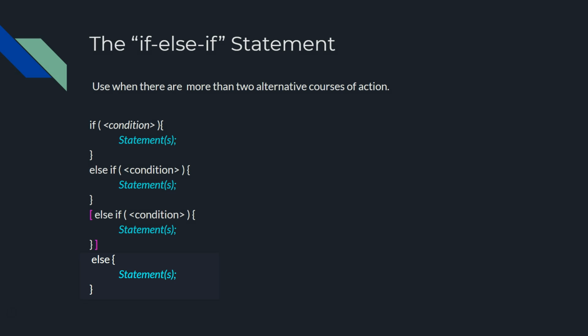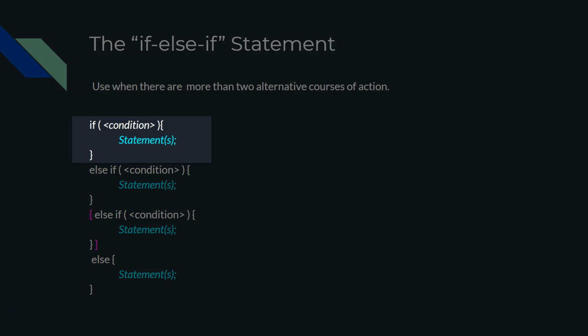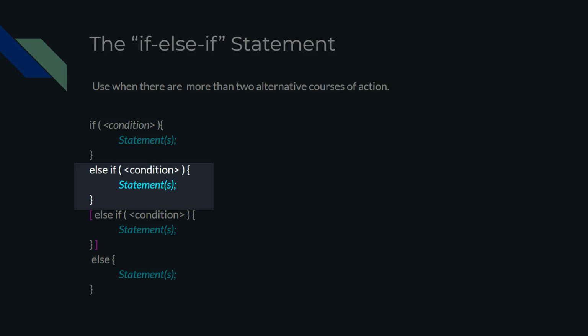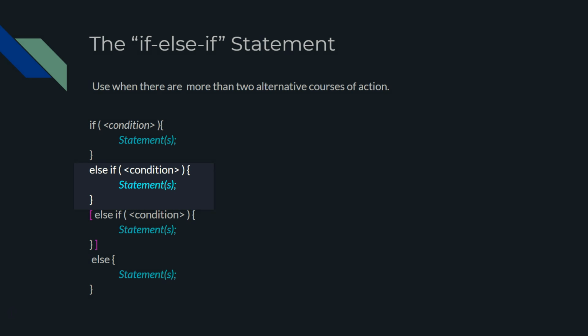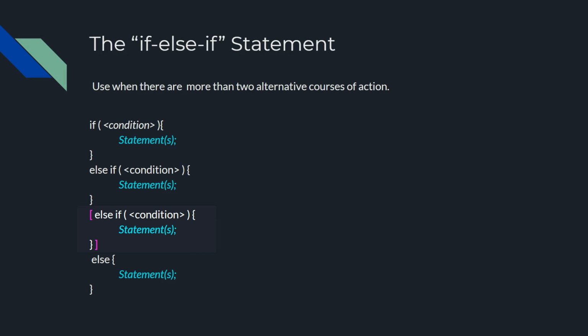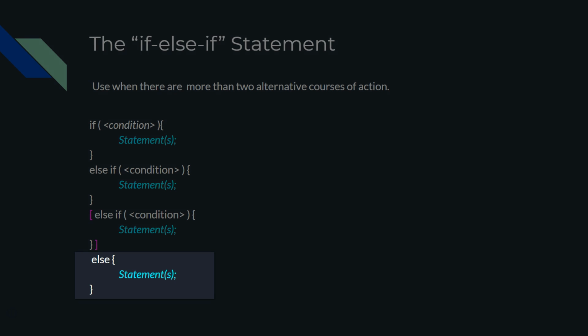So here you have the if condition, and if that is true, you run the internal statements in that block. Else if you have the second condition to test, and then else if you have the third condition, and so forth until the end of that block. If you are interested in a catch-all, then you would use the else at the end to catch all if none of the above are true.